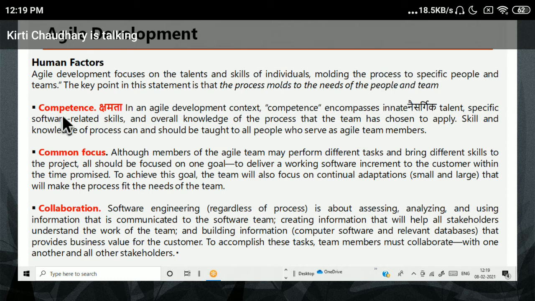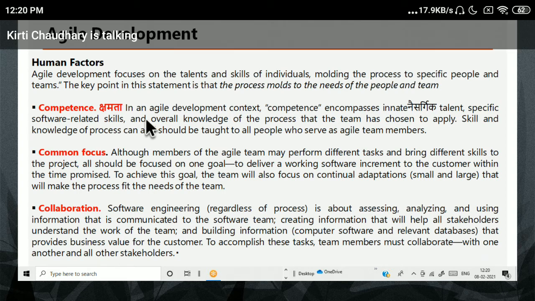Then, competence. In an agile development context, competence includes talent and specific software-related skills. Specific requirements should be there.